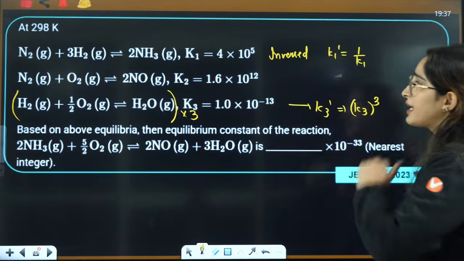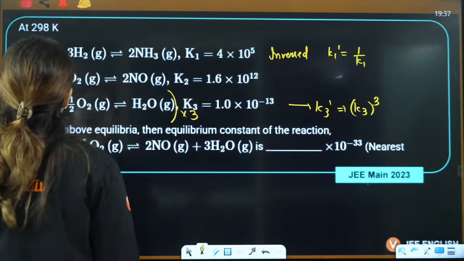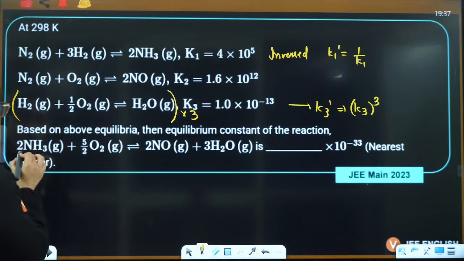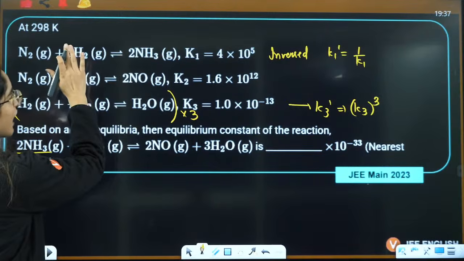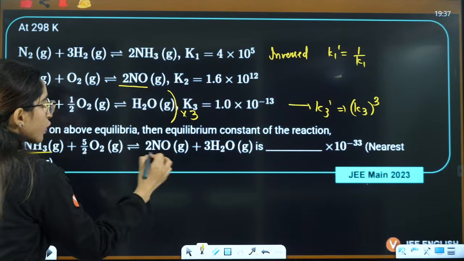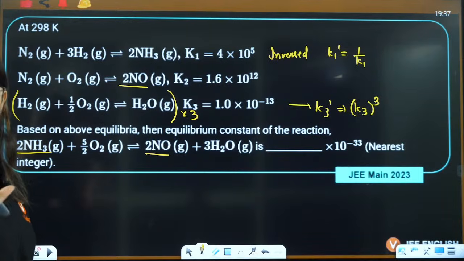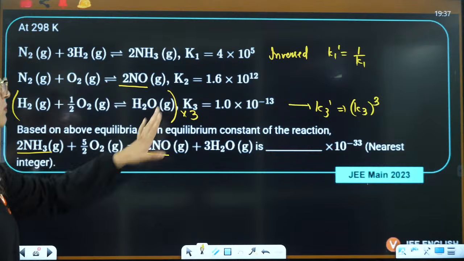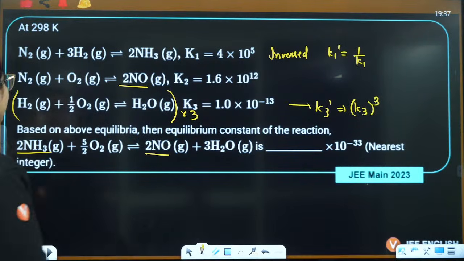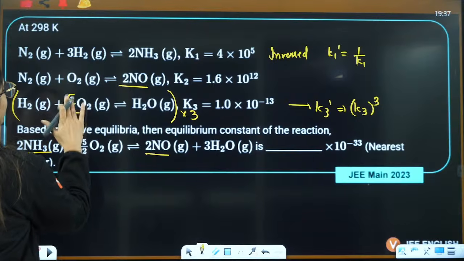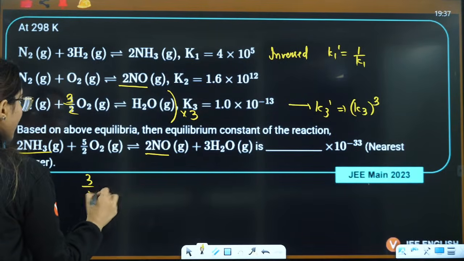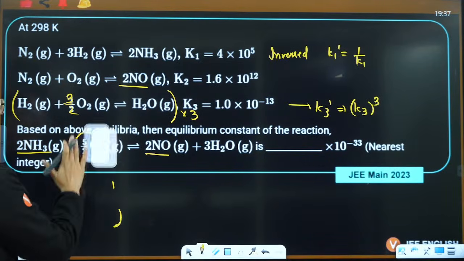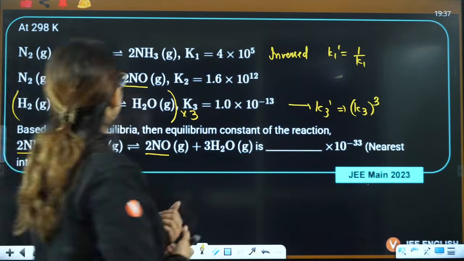Then you add these 3 equations, right? Then you will have this one. You can also do that. I just saw this is 2NH3. It is on the product side. I'll have to inverse it. 2NO is there. Here also 2NO. That means you don't have to multiply, divide or inverse anything. Then 3H2O means this has to be multiplied by 3. Only then this will become 5 by 2. Oh, sorry, this will become 3 by 2. And 3 by 2 plus 1 is nothing but 5 by 2. And here they have asked you 5 by 2. Right? Rest of the things will be cancelled here.